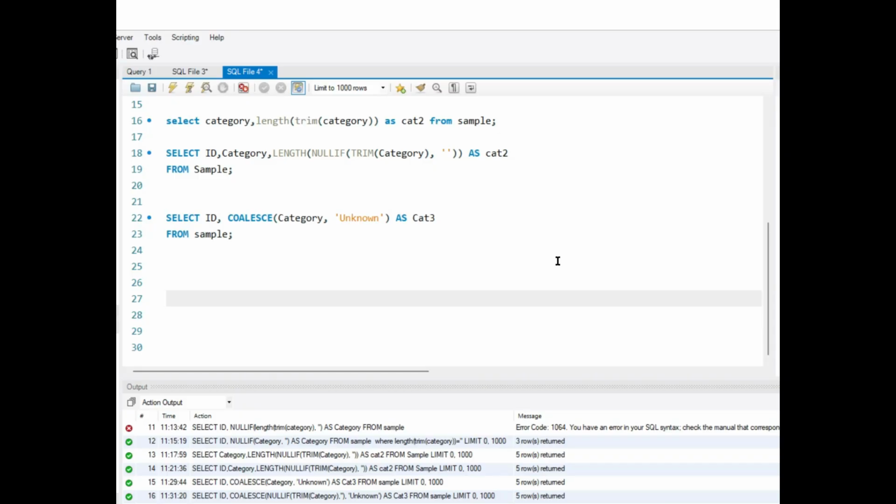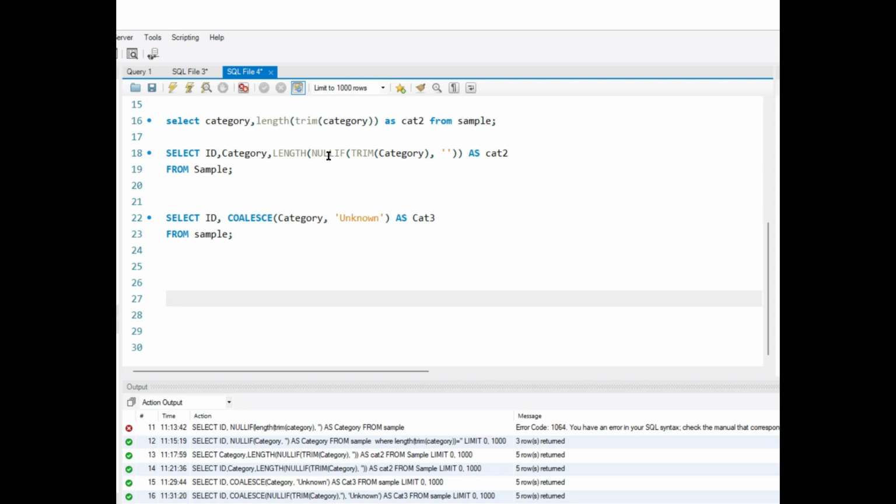Now to handle the null values, we will convert them into a default value. So we have to write a query something like this: select column name, then we are using the COALESCE function to replace the null values. So the column name and the default value we are using here is 'unknown'. Okay, now instead of this category we have to use this NULLIF, because we have converted the blank first into empty and then empty into null.